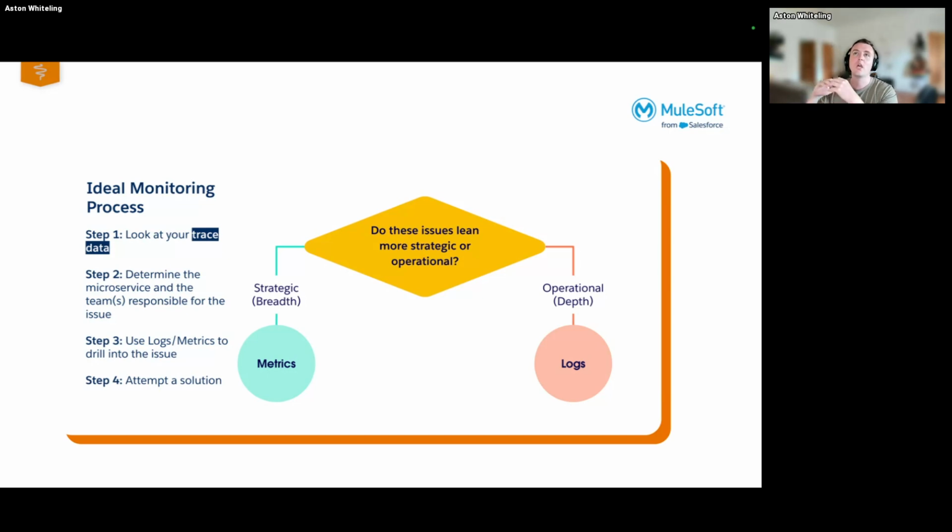And then the second change is that you have this tail end with the wider context that traces provide. You have this new ability to ask strategic questions. Again, the dust settles and you can say, okay, that issue that we just had with our infrastructure, our applications, our APIs, was it more of a strategic thing? Was it more of a specific operational thing? If it's strategic, you can orient your strategy around fixing it. With metrics, you can use metrics as a strategic tool. But if it was more operational, maybe it's a specific application or a specific instance that's really causing those issues, then you can go into logs. You can understand, is this something we need to replace? Is this just something we need to fix? So it changes the initial process at the start, and it also gives you this tail end view. That's why this is such a powerful new paradigm within the world of monitoring and observability.